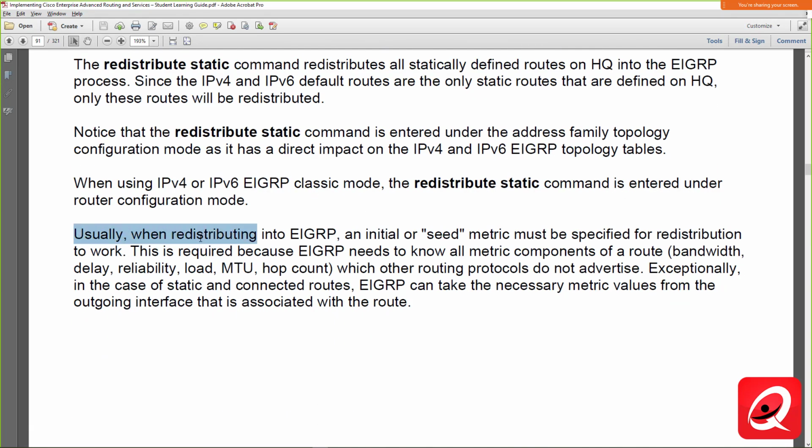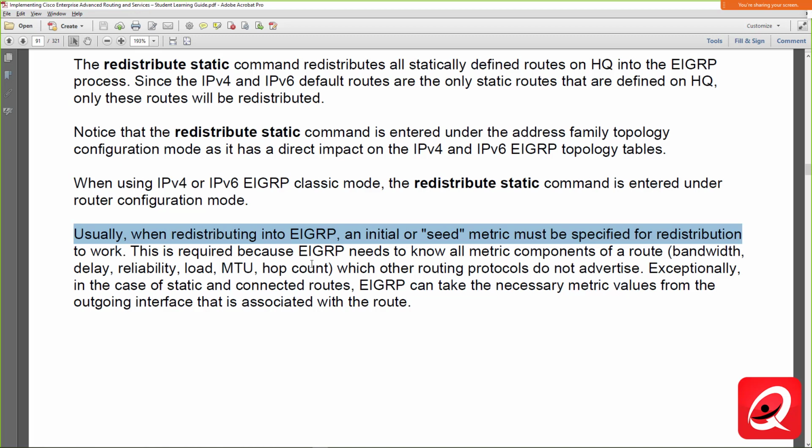Also notice here, usually when redistributing into EIGRP, the initial seed metric must be specified for redistribution to work. That's if you're coming from another routing protocol. But we are doing it based on a static route. And the static route points to an interface, which means we can derive the seed metric from that interface. Connected and static routes do not need a seed metric.